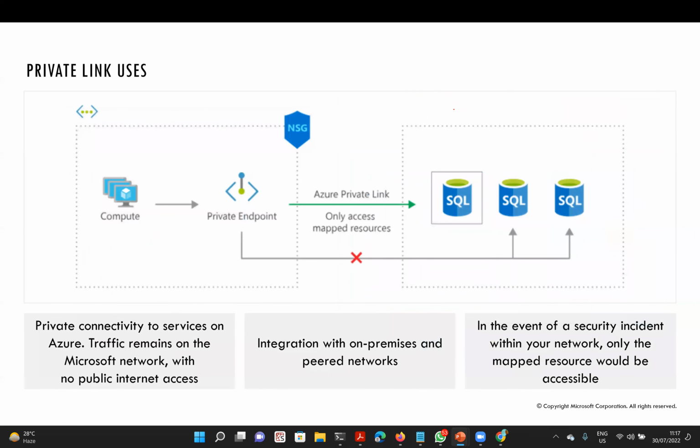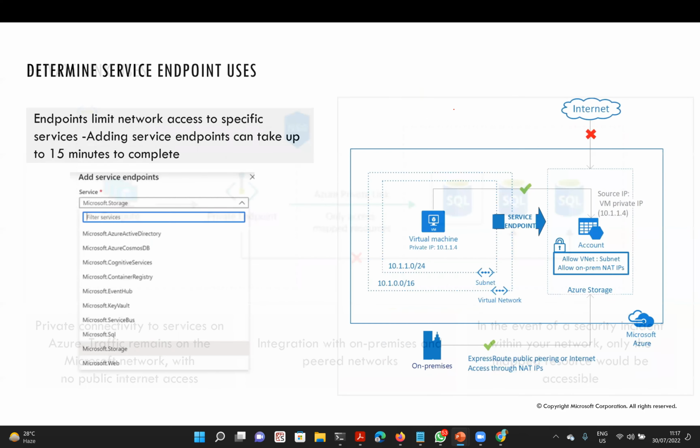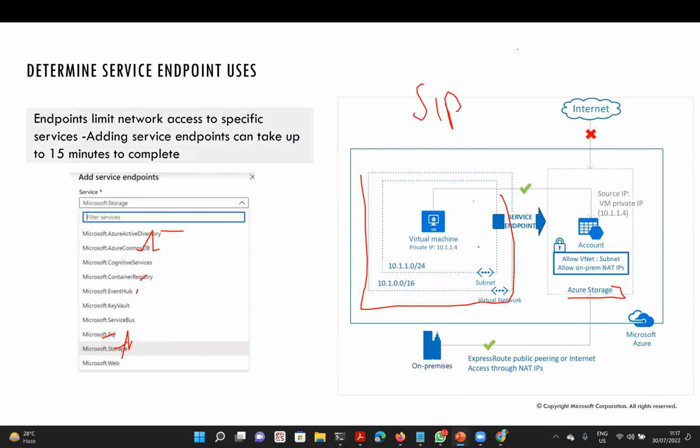Then you have private link. Now, just to add, even though I am doing access restriction to say, okay, only this virtual network should be able to access this storage account, or only this IP address should be able to access this storage account, access to it is still through the public network.